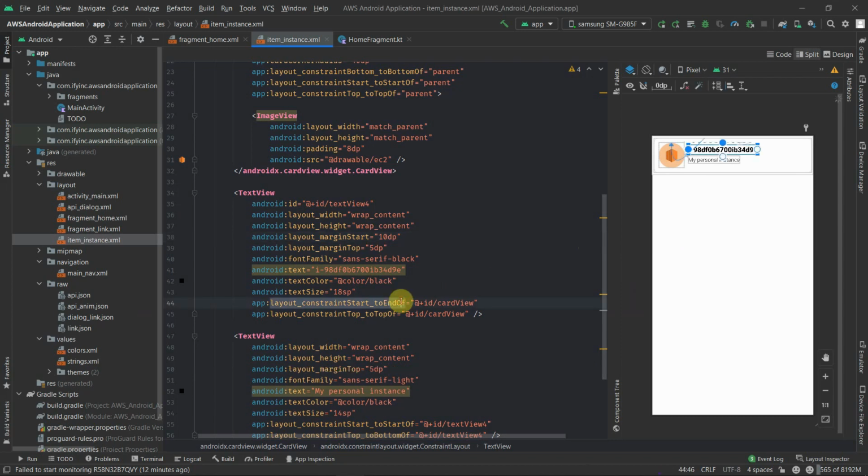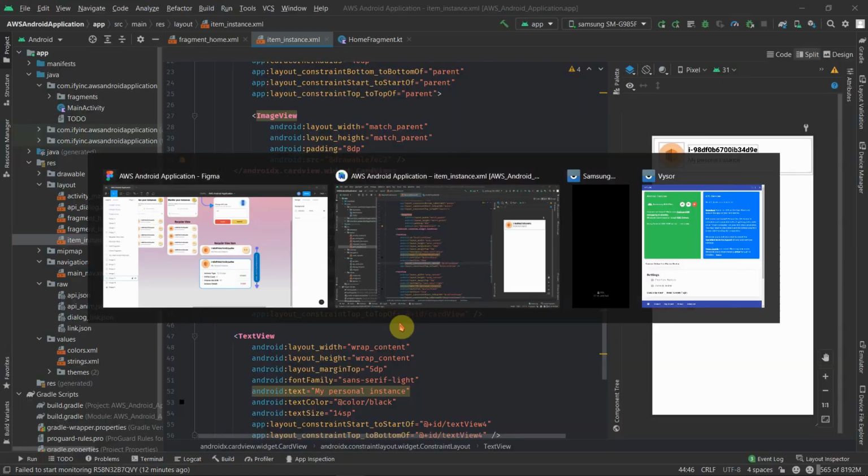Then the last thing in our bucket is this neumorphism button.